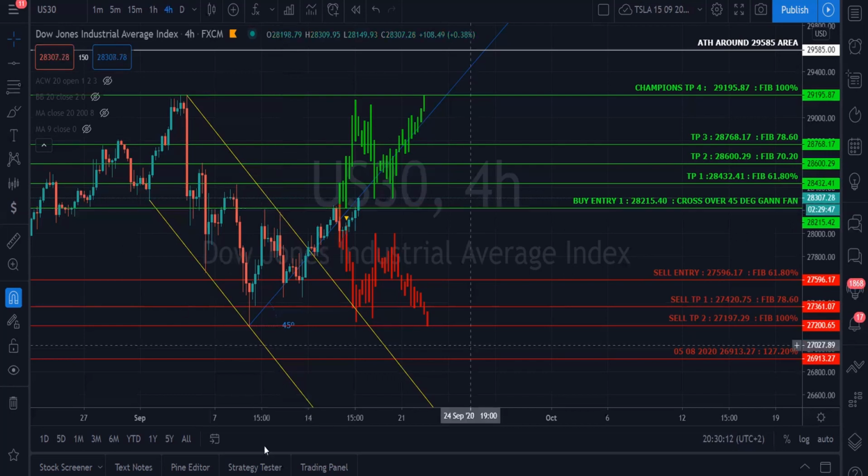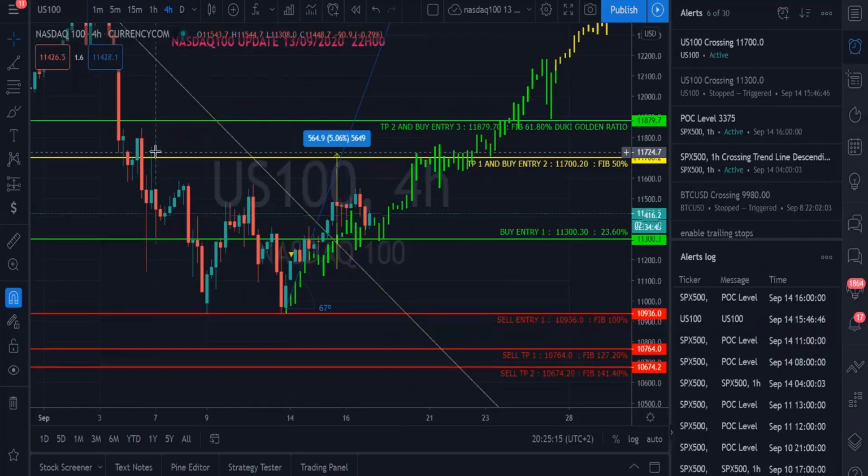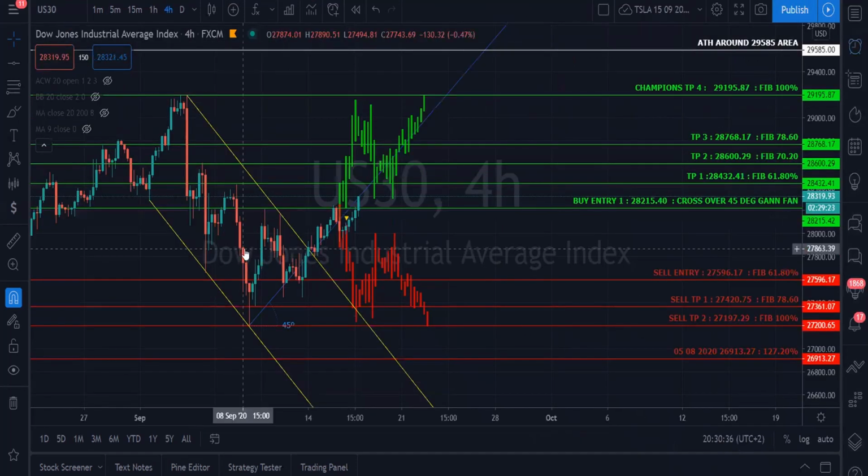There's a chart open there called US 30, or the Dow Jones. And that's the Nasdaq, a 4-hour chart as well. I'm not sure if you're going to do Fibonacci or Head and Shoulders. Maybe do Fibonacci, because that's quite popular and it's quite interesting to know as well. Okay, yeah, sure. All right.